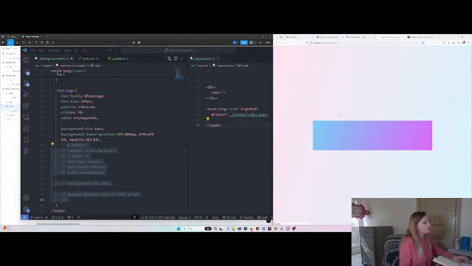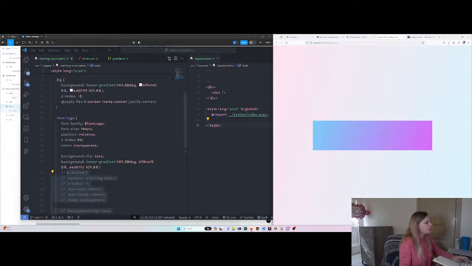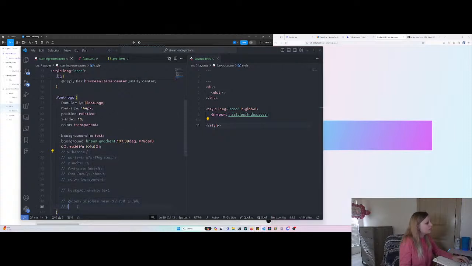Does it have to be a different background there? I apologize. I have gotten this to work multiple times before. This is not a new thing for me.